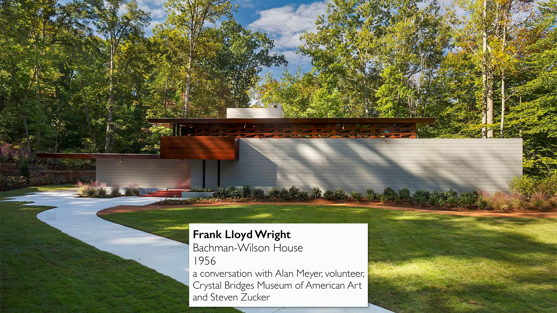We're on the grounds of the Crystal Bridges Museum of American Art, and we've just walked into a house that used to be in New Jersey but is now here. This is the Bachman-Wilson House. We've oriented the house so that the sun travels over it as it would have in New Jersey — that's critical to Wright's use of the clerestory windows. That's how he brought light in, particularly on the public side of the house.